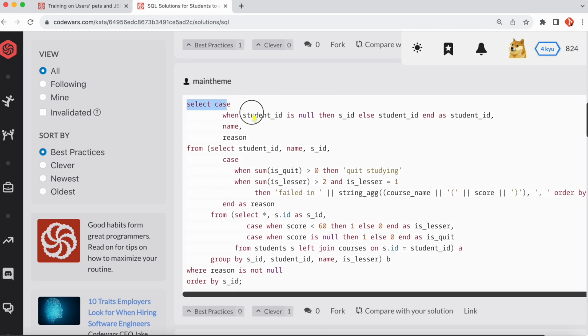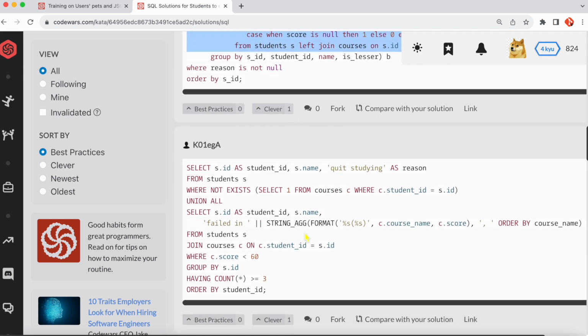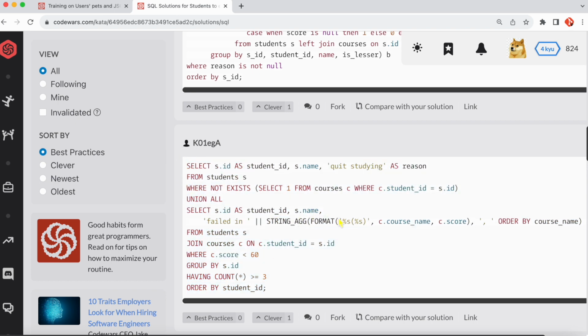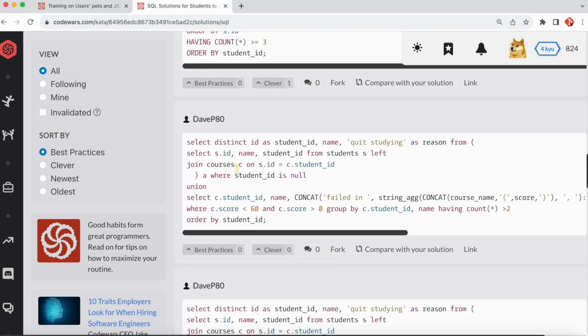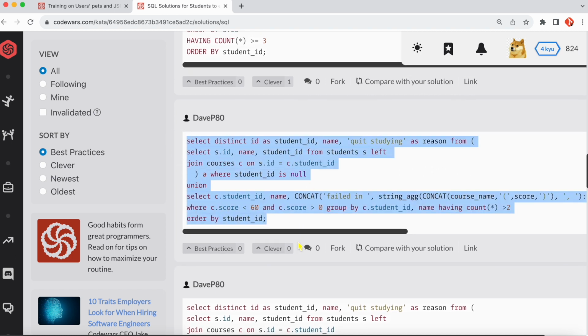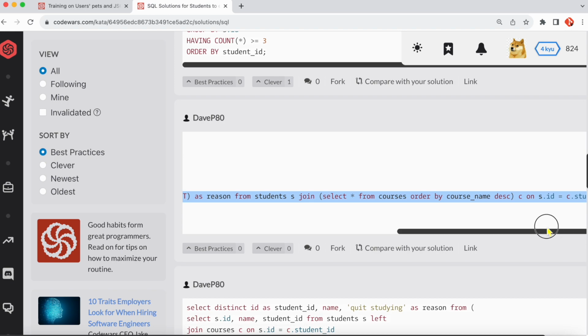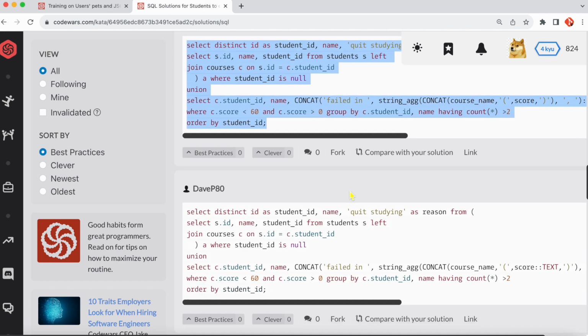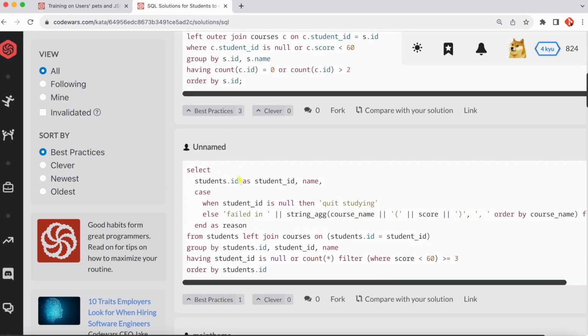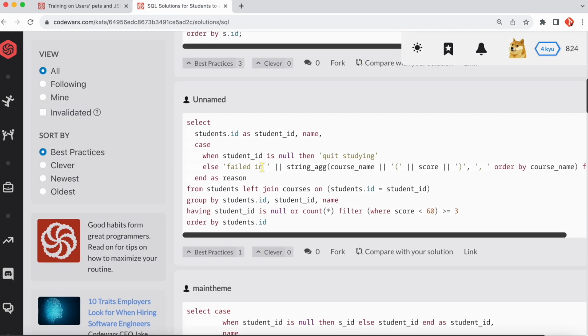Some of these are pretty long and verbose. They're decent solutions, doing a similar thing with a string aggregation. So these are the way other people saw it, but this is my solution here. The solution we came up with is pretty good compared to even the top ones, the best ones. It's quite compact.